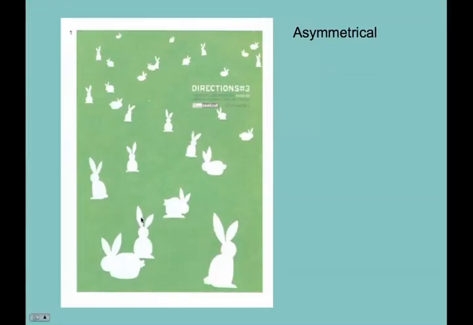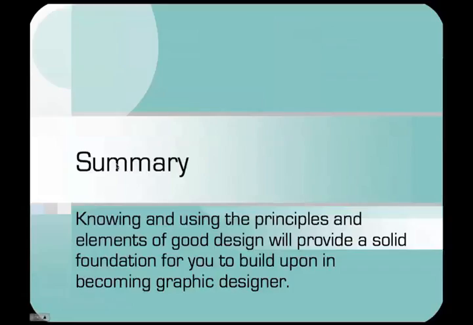But the bunnies are laid out indiscriminately. There is a plan to them and a method to the madness, like I said, but it's not exact. If you folded this in half on the vertical axis, it would not be even, it wouldn't be a mirror image, and if you folded it on its horizontal axis, it would not be even.